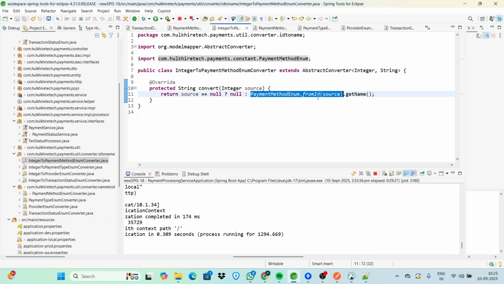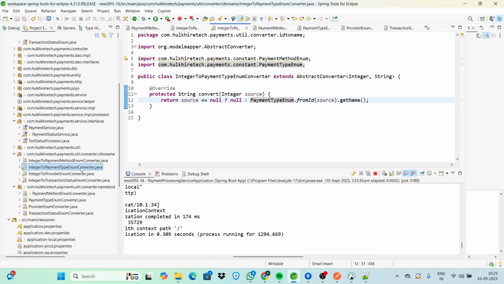So for APM the ID is 1, so I'm passing 1 here. If 1 is the input, then payment method enum dot from id 1 dot get name. That means for 1 there is a name APM, so it returns the string APM.